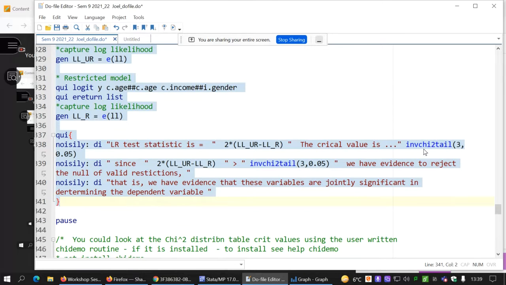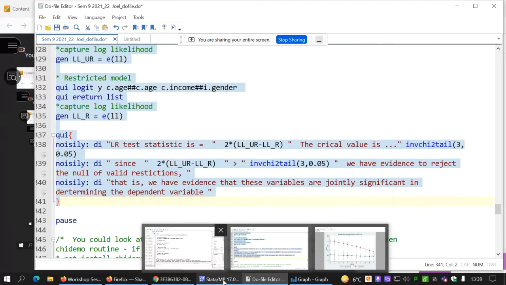If you wanted the t-table, you'd ask for the inverted t. Here you have the inverted chi-squared tail, with 3 degrees of freedom and 0.05 as the alpha value.